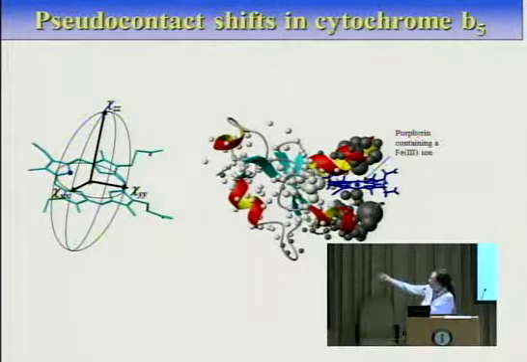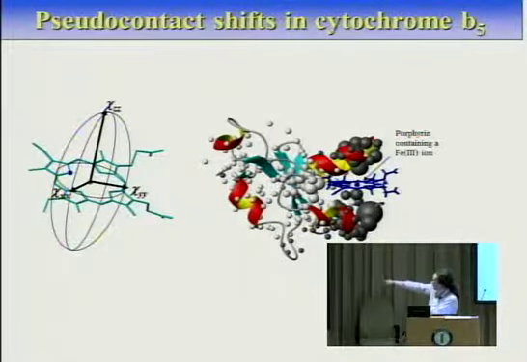So for example, in this system you have the iron ion, which is coordinated by a planar porphyrin and two axial protein ligands, which are not shown here for clarity. You actually get, because of local symmetry, a Z-axis which is normal to the porphyrin plane, and that's where you get the positive values, and then you get negative pseudocontact shift values in the plane of the porphyrin.